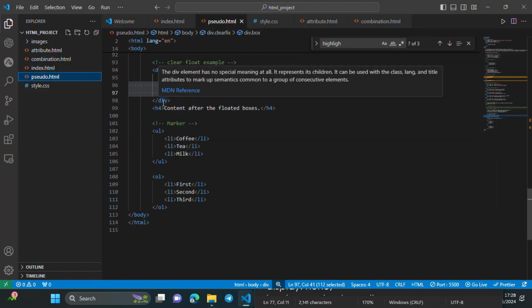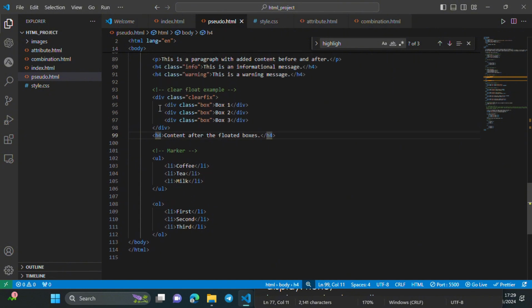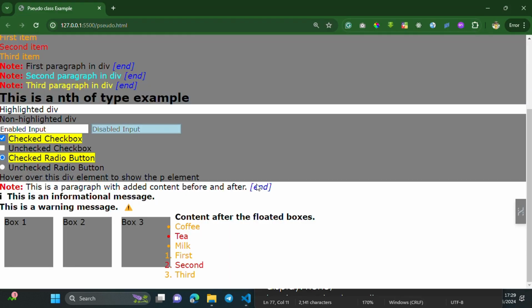After these boxes, we have this H4. H4 is a block level element. UL is a block level element, OL is block, but you can see that they are all floating towards the box, and we only set this box to float left. Setting the box to float left will cause it to behave like an inline element. It will move all of them to one side. So every other block level element around it will just naturally begin to flow towards the floated element.